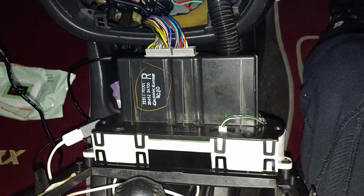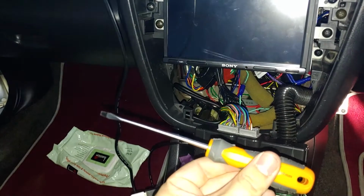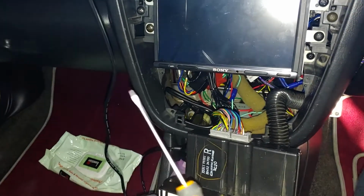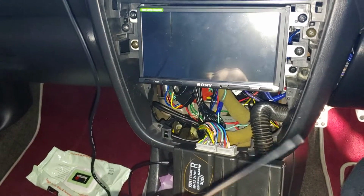We'll put one in and see what happens. Use the screwdriver just to twist it in. As you can see, this is the one I've used. It's a Phillips head. Try to use one that is the correct size, or a Phillips head, not a flat head. This is the only one I could find that really fit in that little divot.